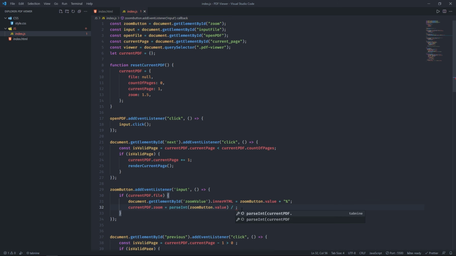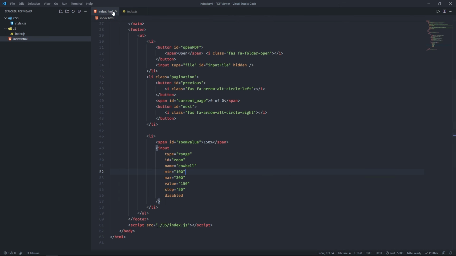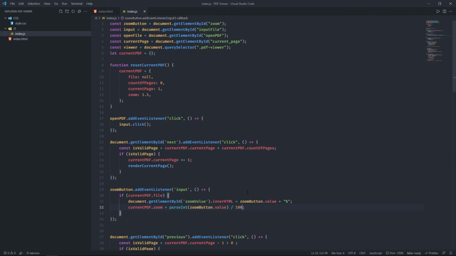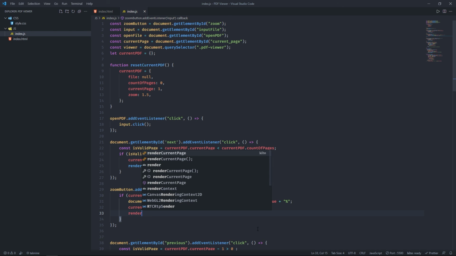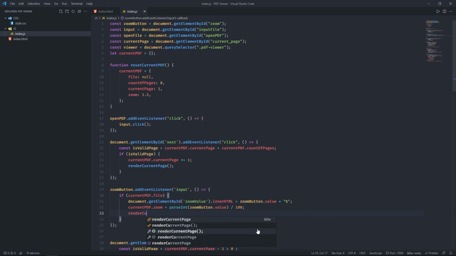We also need to divide it by 100 because that value is from 100 to 300, and the number we want is from 1 to 3. Then finally we can call this renderCurrentPage function, and that will be the last part that we needed to do.